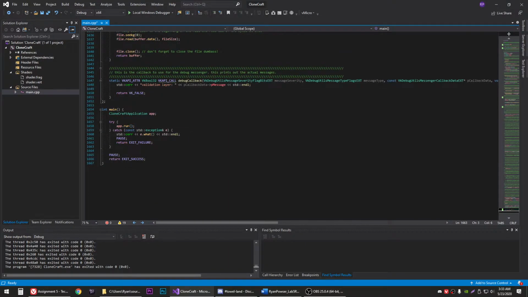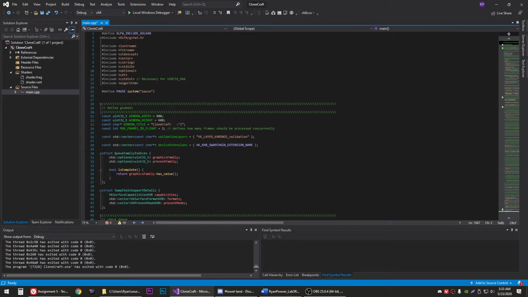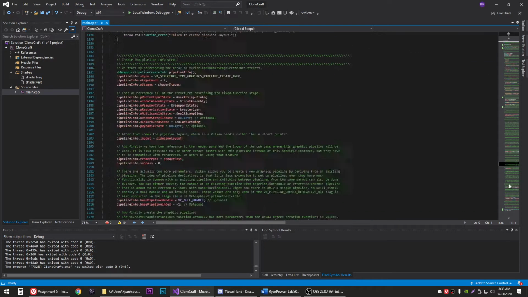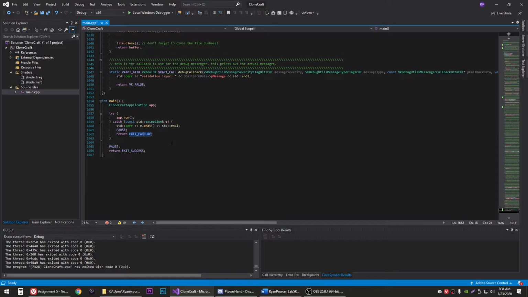It catches an exception. If anything is thrown during this, it will print it out to the C error standard out stream. I don't know what you call it. Prints out whatever it was and then ends the line. Pauses, which is a macro that I defined, and then returns exit failure if it caught something. Pauses and then returns exit success if it didn't. Exit success is just a macro for 0. Exit failure is a macro for 1. Those are defined all the way up here. There's my pause, and then one of these, I believe it's the C standard library, gives you the macros for exit success and exit failure, just so that it's easier to read.